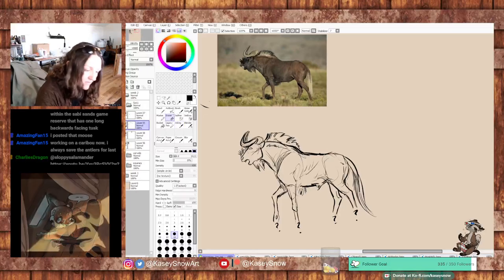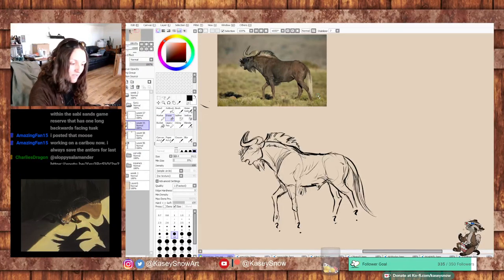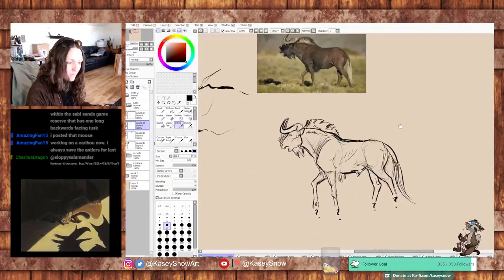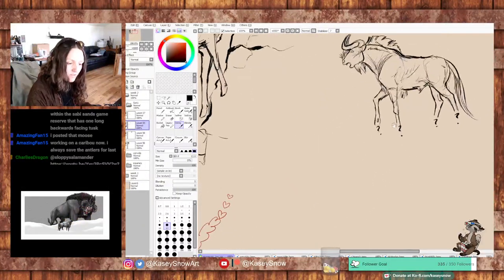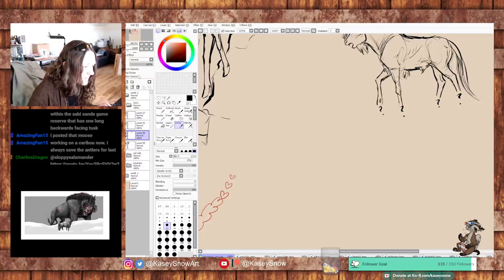All right, let's see. I'm going to do another one. I'm gonna get as many of these in as I can, because I just could not pick yesterday, so we're just going to do fast sketches. I guess I could post these later in Discord. I figure everyone's kind of picking their own, probably. And if not, you can find these on my Pinterest.